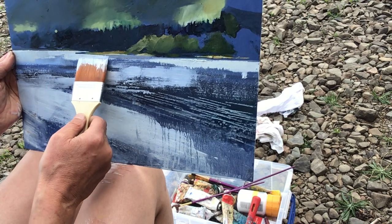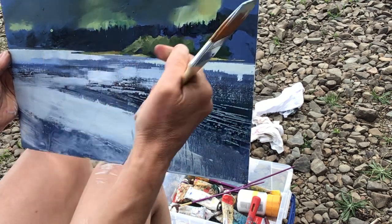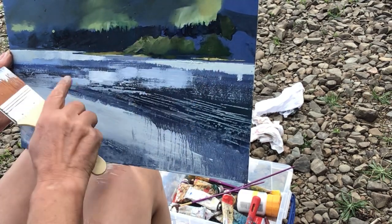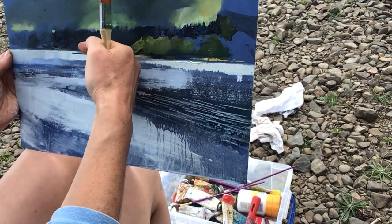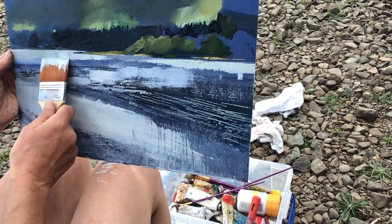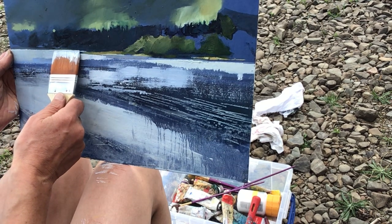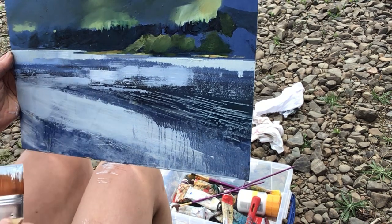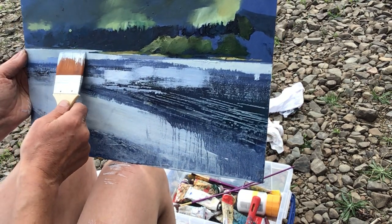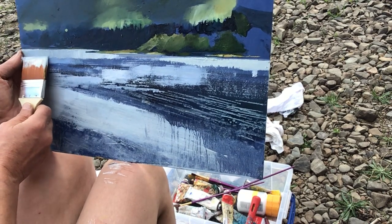The part that has the most contrast will be the part that our eye goes to, and I want there to be contrast here because I love the tops of the trees and the bright hills beyond. I love the brightness of the water and the crisp land as it meets the water. So these are the areas that I'm focusing on for my appreciation and my enjoyment, and that's what I want the painting to evoke in the viewer, as well as those things that inspired me as I was looking at it.